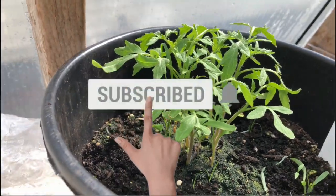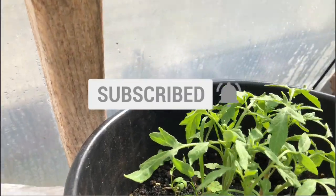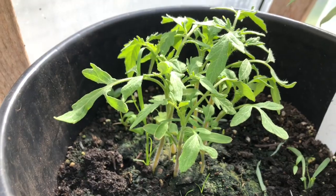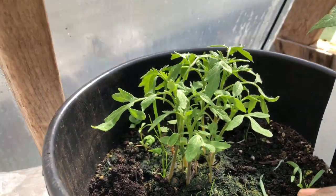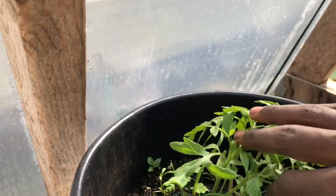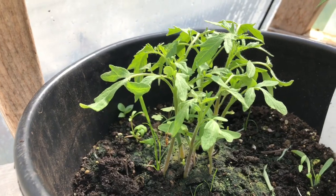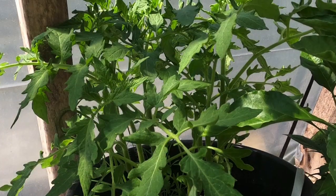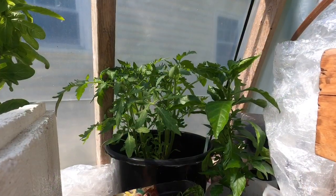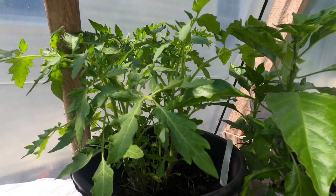So as I showed you on the last video about the tomato rocket, this was the last video we had for it, and I just wanted to show you how it is now, and we're transplanting it. It's time for us to transplant it. So this is the tomato rocket now after about a month, and they're all grown, and it's ready for me to transplant them into a container. I'm gonna transplant one into a container, and I'm gonna transplant the rest into the garden.